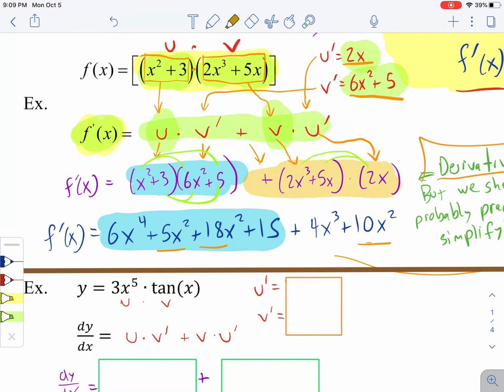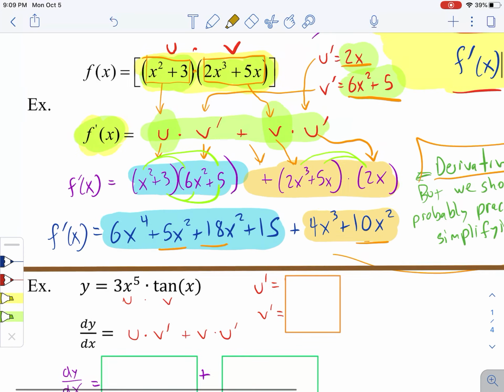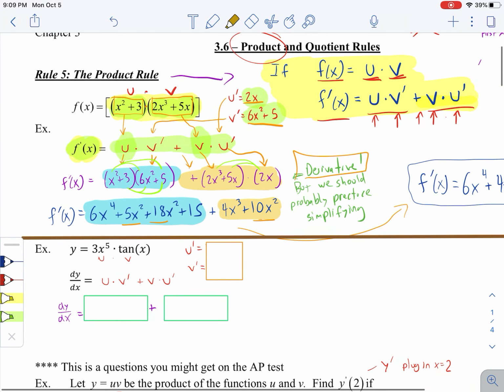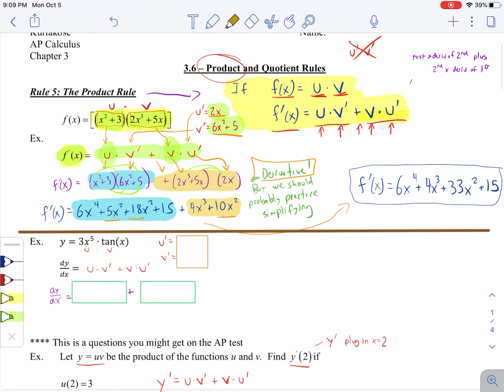This stuff, goldenrod, whatever, ended up turning into that. So all I did was simplify there. And now what do you do after distributive property? Well, look for like terms. And I underlined them in orange. You can see there's three terms that go together. They're all the x squared terms. So I put them together, and I ended up with this answer right here.